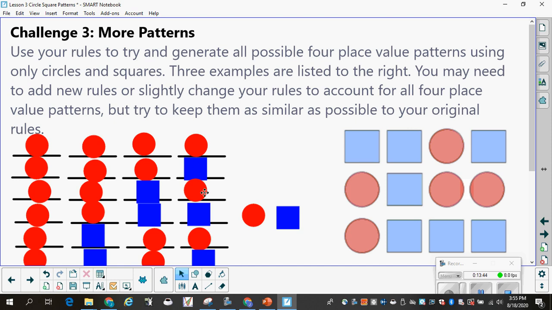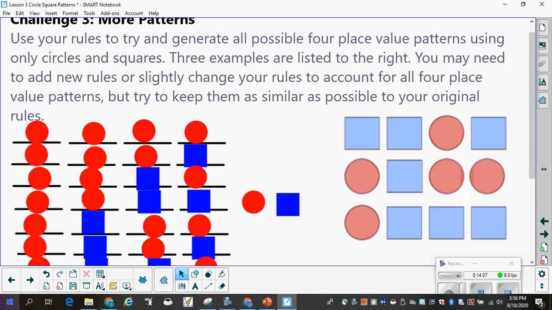And there's lots of different ways to write this. Okay, and I go from right to left. Could you have started from, instead of right to left, gone left to right? Absolutely. I did right to left just because that's how we normally do numbers. But we also read from left to right. So that would have worked as well. You just have to stay consistent with your rules and your patterns.